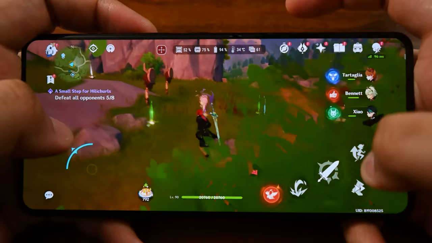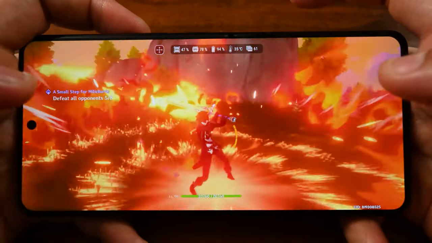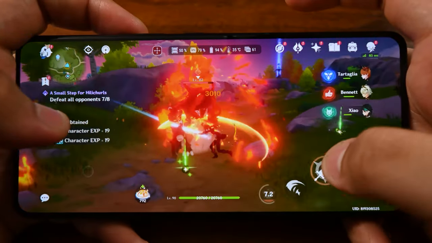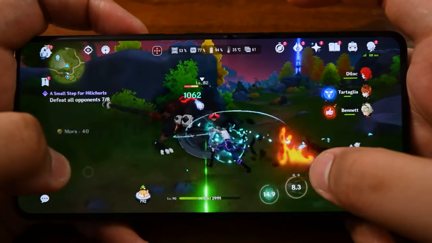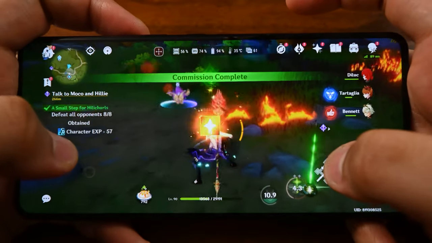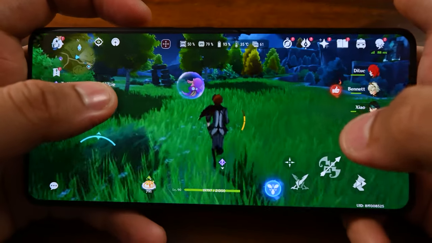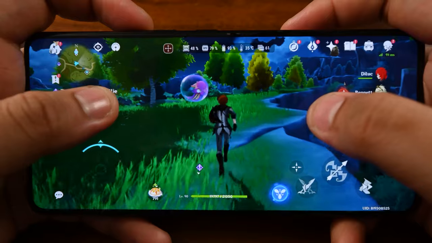Oh, there's more. My bad. I forgot about the second wave. Right, ulti. Let's get you. Here we go. And they're all down. Yeah, no issues with combat and exploration whatsoever. All right, so with that, let us get into the Spiral Abyss.